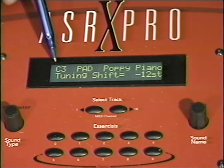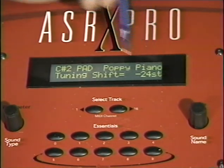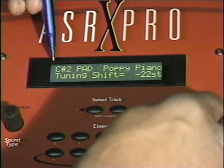So I can either go with standard semitone tuning based on 12 notes, like Western music, or I could go into the pads and edit my own pitch table. So now C sharp and C2 have the same tone. If I don't like that, I can change that.